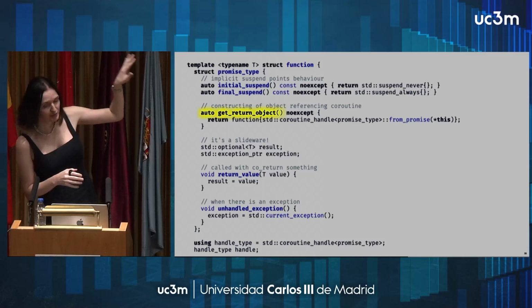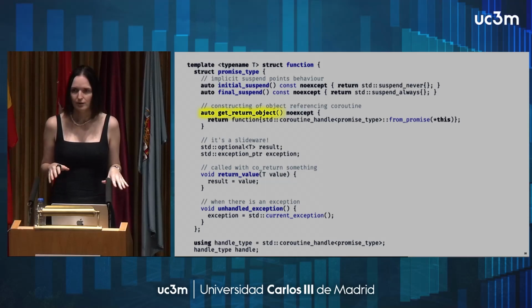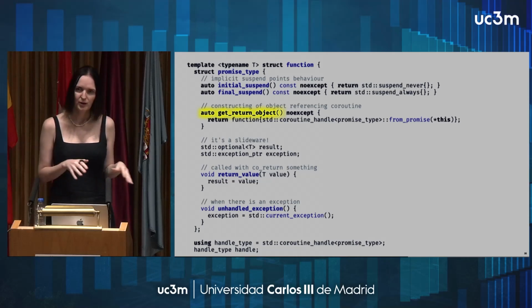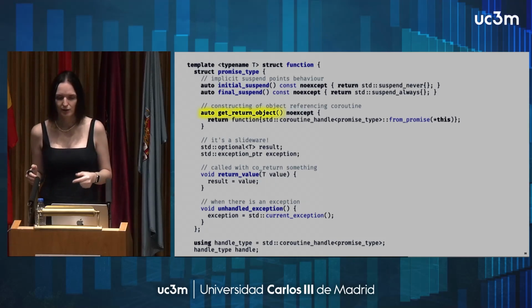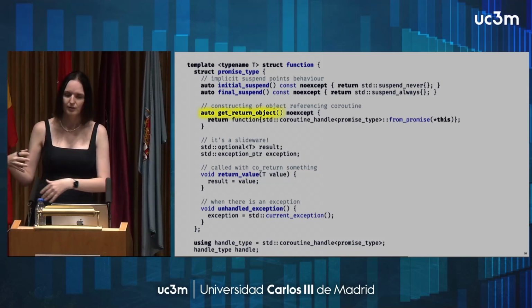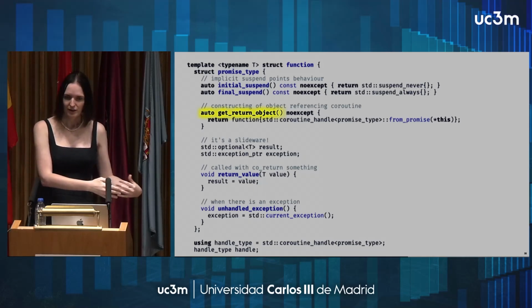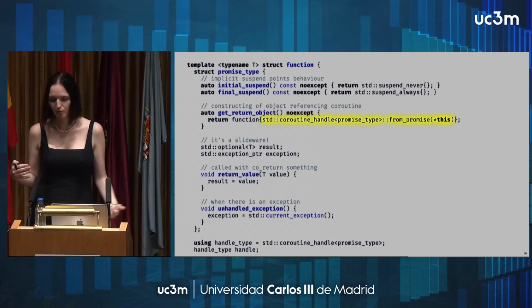I'm showing the promise type, the initial suspend, final suspend. All these functions are mandated to be there because they are customization points for your coroutine. So you need to implement them because they define your behavior. You cannot not have them. For example, get_return_object will return the function itself when you start the coroutine. If you start the coroutine, it will create the promise type, the frame, and it will call get_return_object, and it will give you the return object from the function, transformed. Here I will just take my handle for my coroutine frame and wrap it into the function's handle type on the bottom and return it.